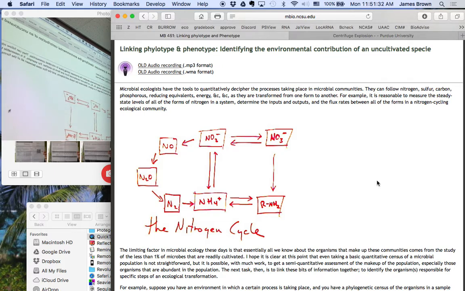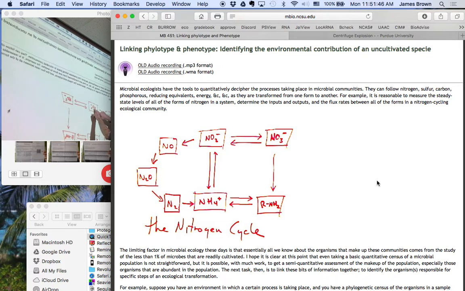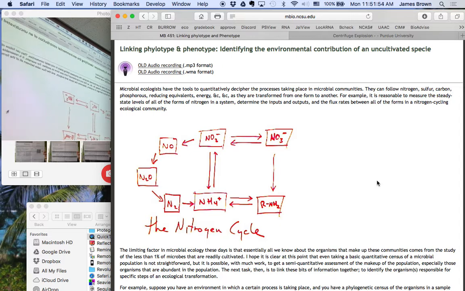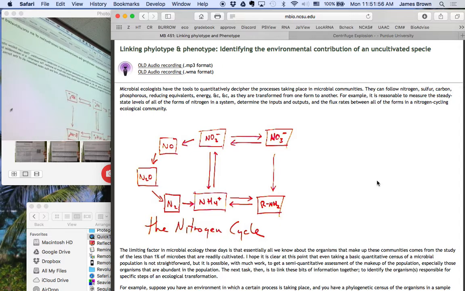Of course, if you add organic nitrogen to a sample, it goes primarily to ammonium, and then ultimately it spreads throughout the whole system, right? But you can watch that progress from one thing to another and measure all those rates. You can measure forward and backward rates by adding, for example, radioactive nitrite and measure how quickly it starts going to nitrate, and you can add radioactive nitrate and see how quickly it goes to nitrite. I mean, these things are really easy.